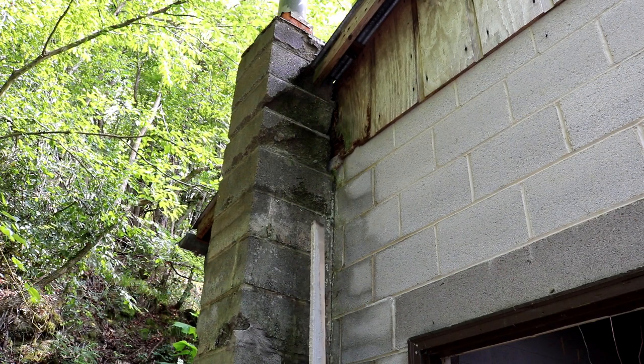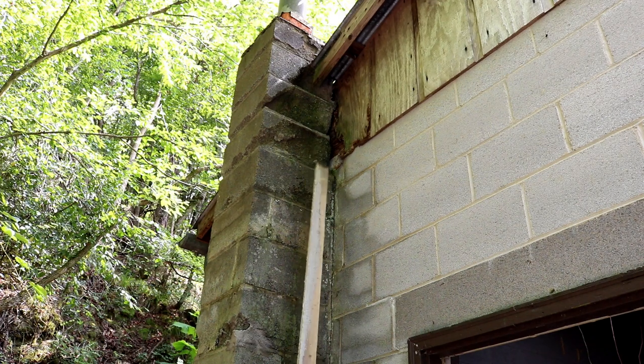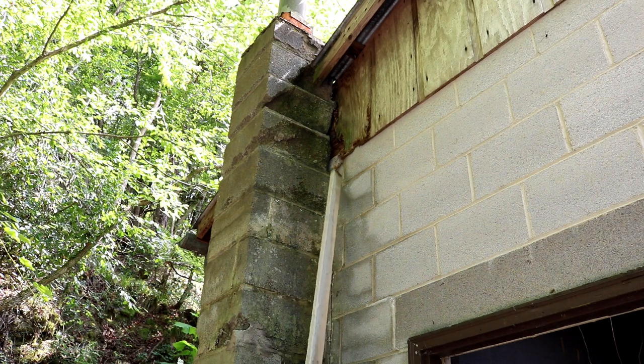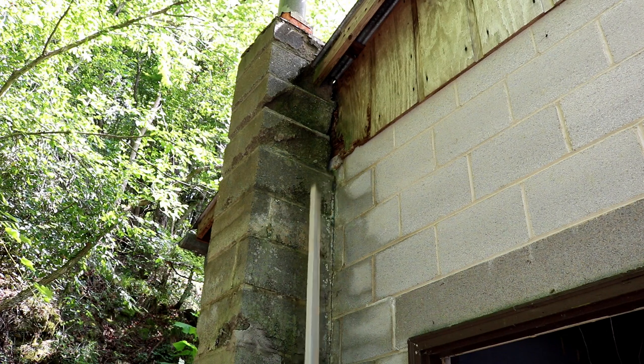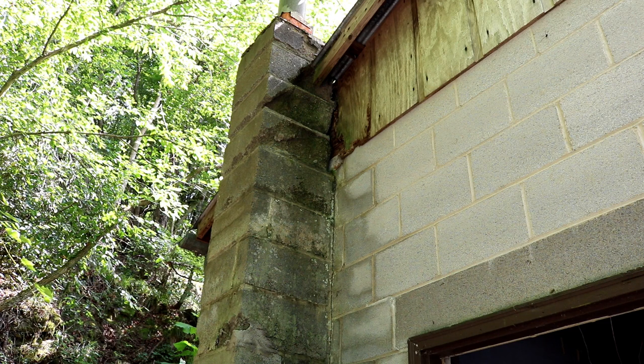So the damage to this chimney is pretty extensive. I mean, you can see how the blocks are eaten up there from the water getting on them, and it probably freezing and thawing, or maybe just poor quality block. You can also see this sheeting here is rotted, along with a truss behind it. It's got some rot in it. So until I can get this chimney out of the way and get that siding cut back, I can't know exactly how bad it is. You can't put a roof on a building like that with a chimney like this on it. It'd just be a waste of time. So this has to be repaired first.